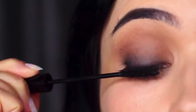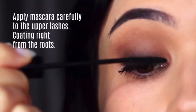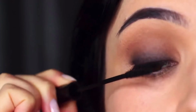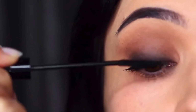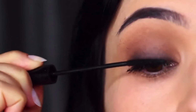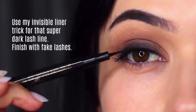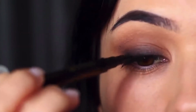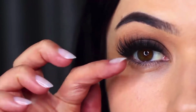Another important thing is to coat those lashes. I actually brush my lashes downwards to make sure it's really dark right at the roots. Once again, to create the illusion of the depth coming from the lash line. Essentially, it looks like we just have really thick lashes. If you want to go an extra step, you can always apply invisible liner. If you watch my videos a lot, you'll know that I've talked about this. It's basically lining very, very thinly right between your lashes, as close as possible. And I also went ahead and applied some falsies. Once again, this creates the illusion of a deep, dark look right at the roots.